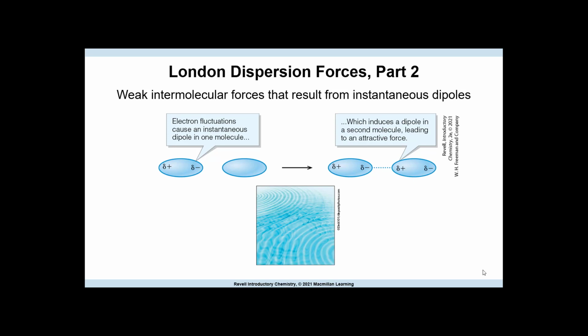These electrons are constantly moving. It's an imbalance in the molecule. So as they're moving, one side will be more negatively charged, the other more positively charged, which will attract another molecule to it just as fast, and then it'll go away, and the other molecule will go away from it just as fast. So this happens constantly over and over, but it's a split second, and then it goes away.